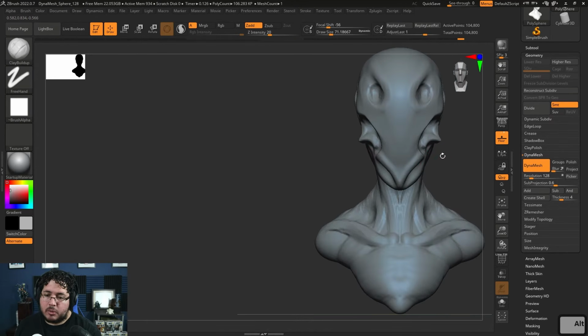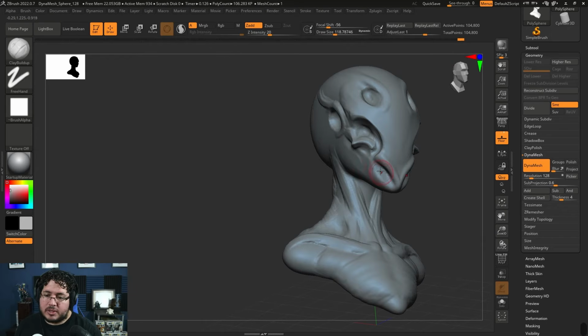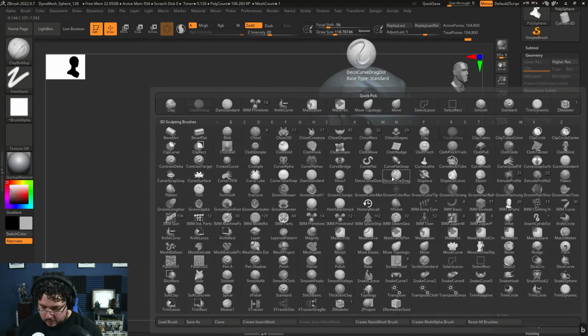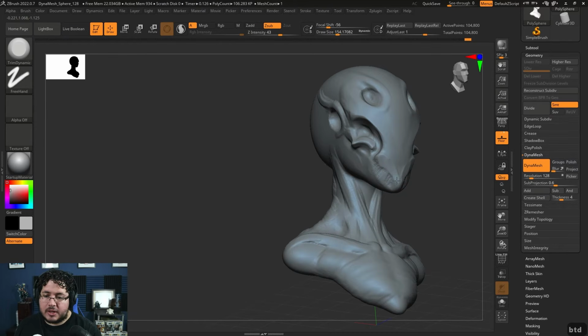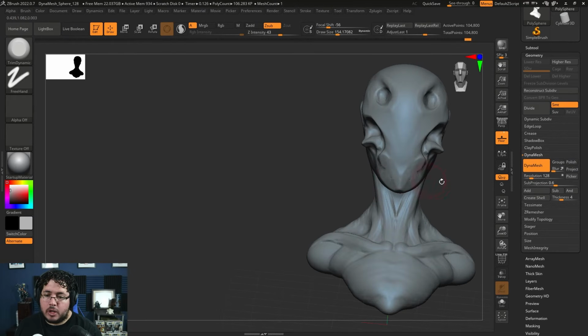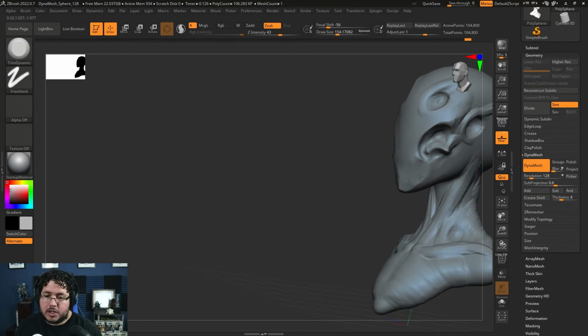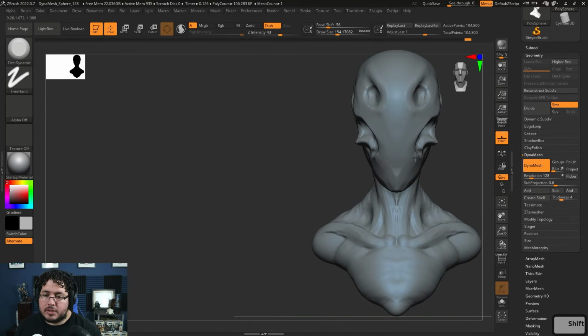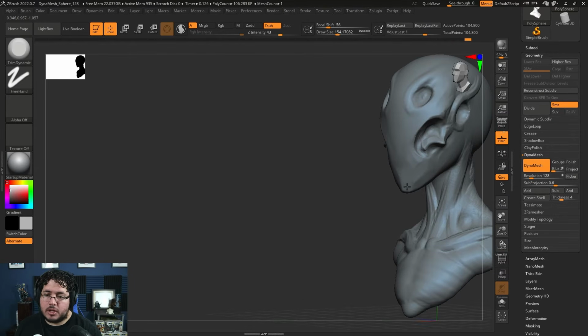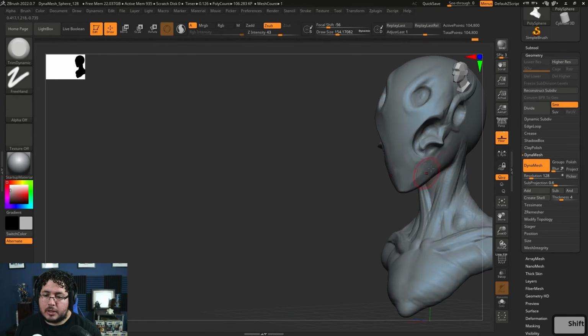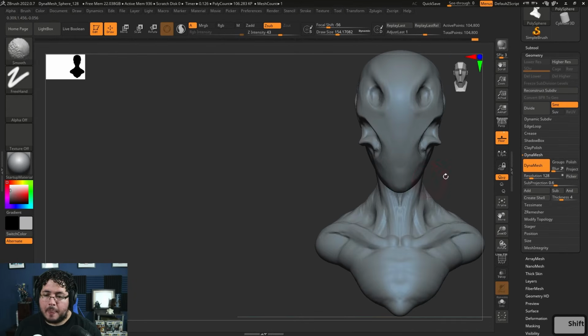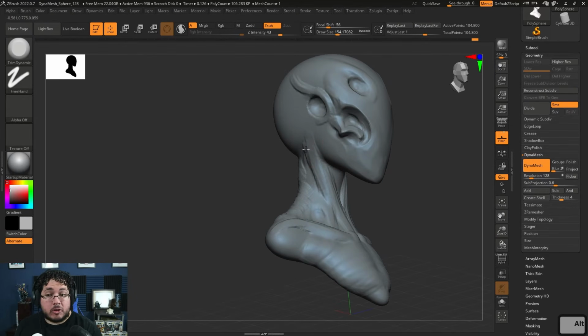One of the reasons why I wanted to do this exercise is, since we're doing something that's very conceptual, you're free to do whatever looks good. So if you feel like some of the strokes or the designs that I'm going for are a little bit weird, or you don't like them as much, feel free to change them around. Just use the same tools that I'm using. If this is your first time using ZBrush, change them around and find something that looks a little bit better for what you want. Now we need to talk about multiple subtools.